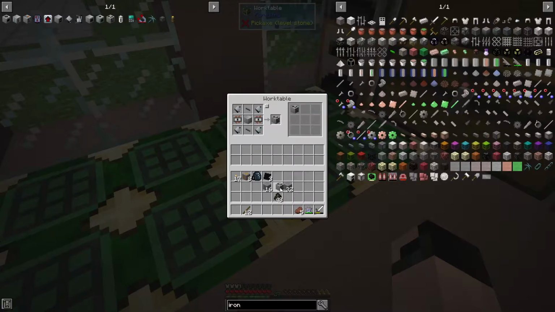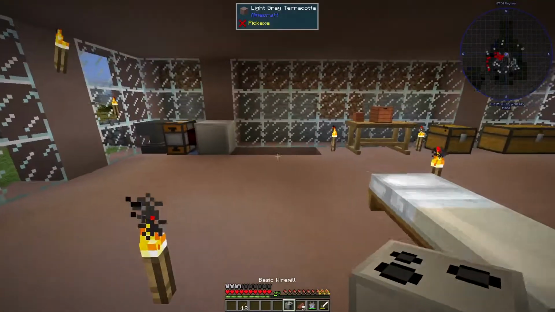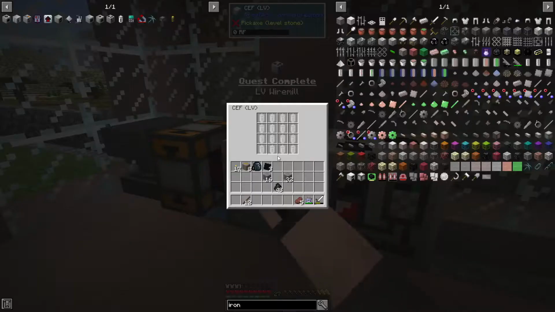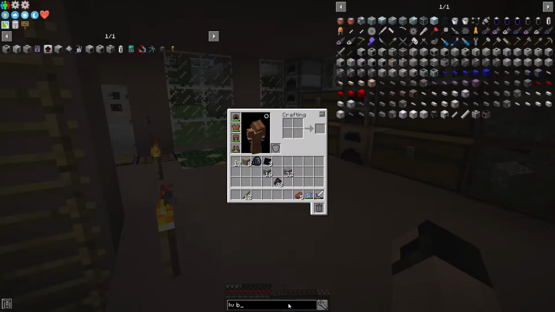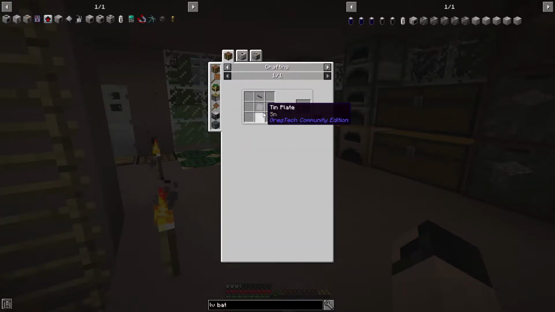All right, everybody, and there we go. We have the basic wire mill done. Should be a quest complete. Oh, yes, look at that. Some fine piece of machinery right there, and we really need to get batteries. How hard are batteries in here? LV batteries. There we go. They don't look too difficult.